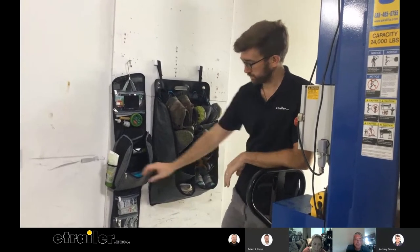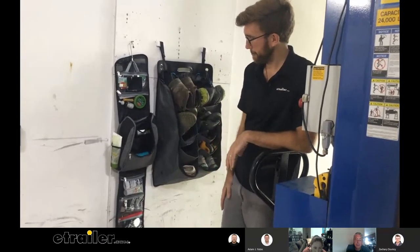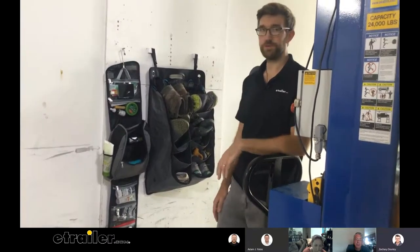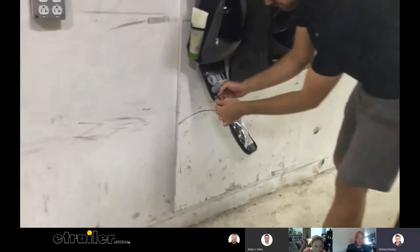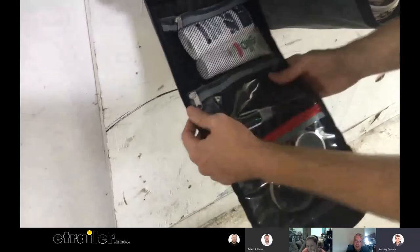Are the plastic pockets, maybe not completely watertight, but pretty leak proof? I think if you had some toothpaste or lotion or shampoo, it would do okay. But if you look down here, the zipper doesn't go all the way, so I think some could leak through there.